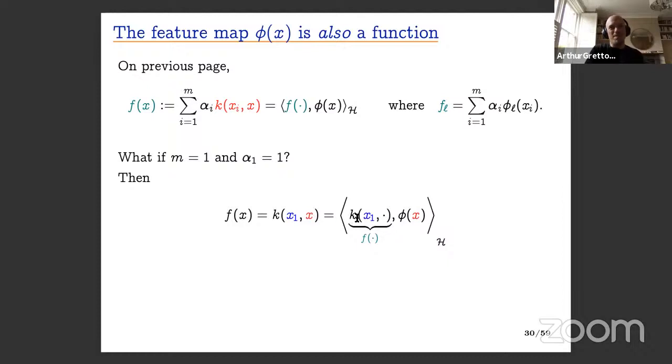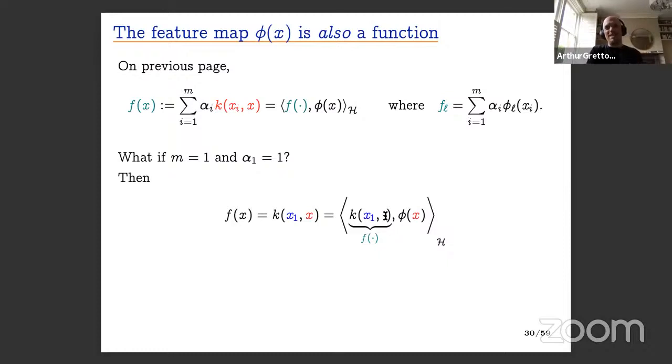So I'm going to write this as a function of red x, which I'm going to express as k of x_1, dot. Now this notation, just to be absolutely clear: remember that earlier when I wrote a function, I wrote f of dot, to indicate that I was expressing this as my vector of coefficients. This function here is a function indexed by x_1 with a dot. So think of that as a kernel. My function is just my kernel centered at x_1, but it's a function.